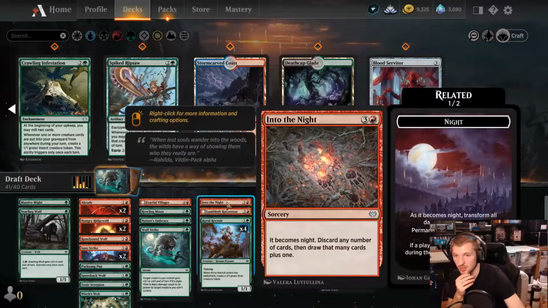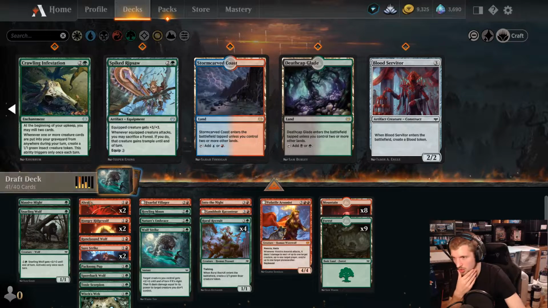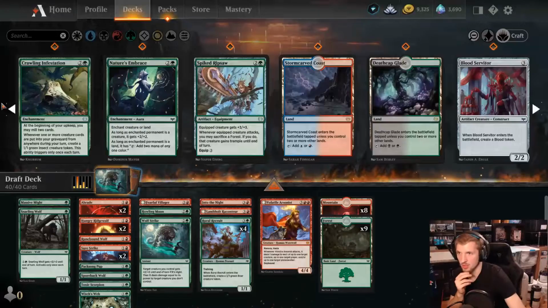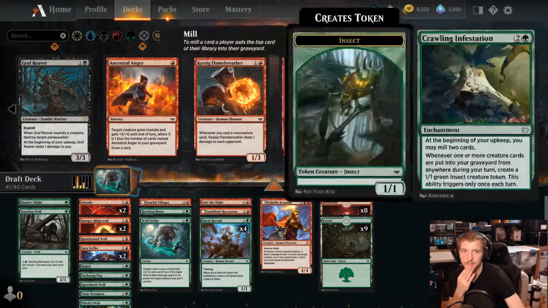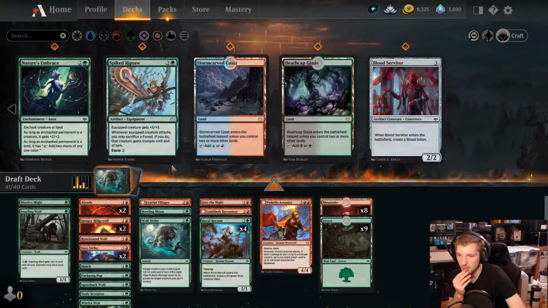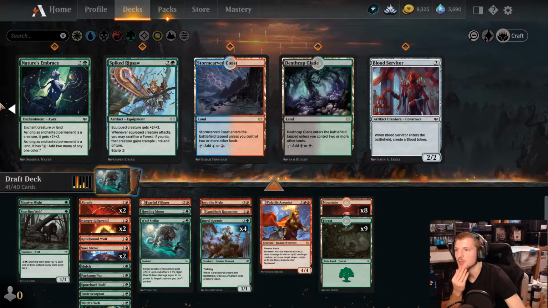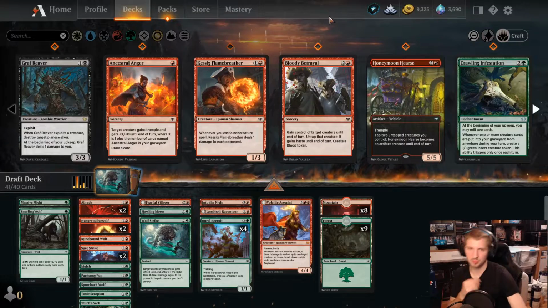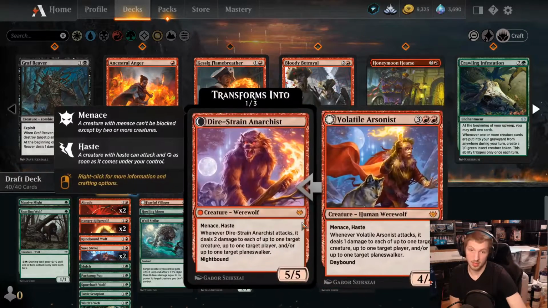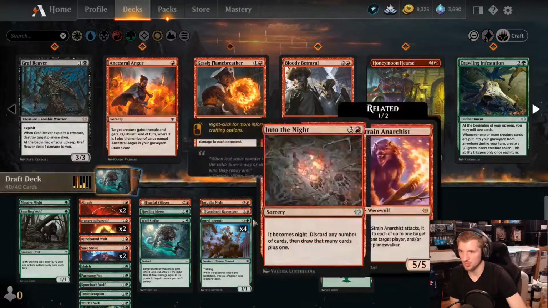So great. Night. I kind of want to ensure that I get lands. So we can drop that, put a mulch in. Drop a mountain, I guess. I mean, yeah, I've got a two red here, but we need the green early. Screw it. Drop that.